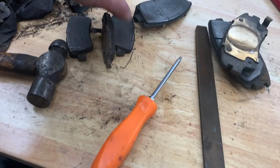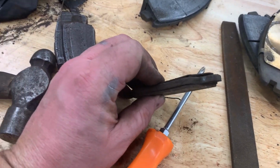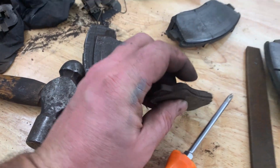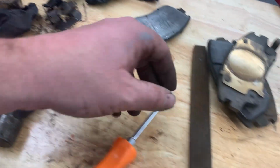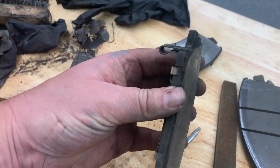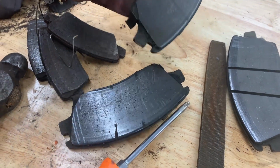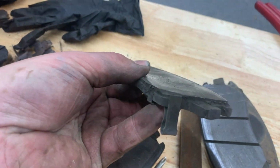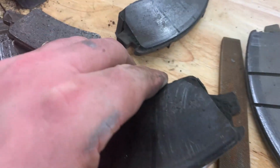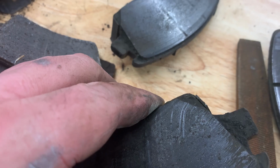And what do we have? So right here we have the old brake. Look at this. There was not even 1/16 of an inch left on it. Those were the rear. And for the front, that's what was left on it. Same thing for this one. The squealer is a bit shiny on the edge right there, so it was starting to hit this squealer.